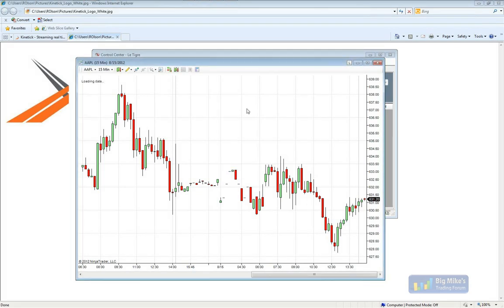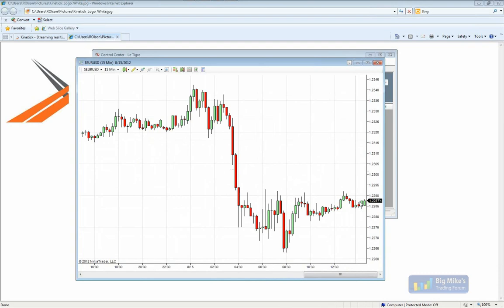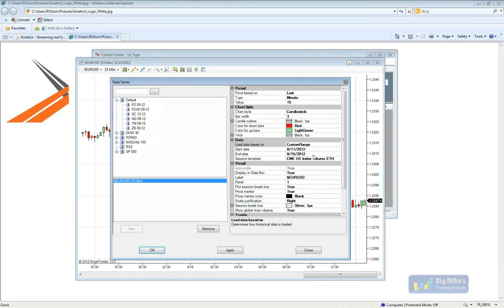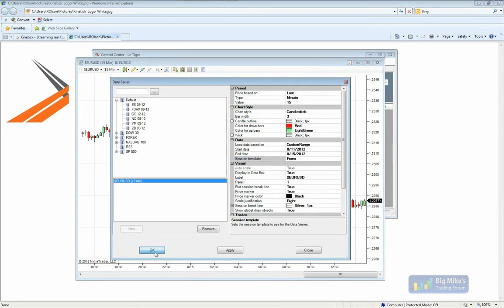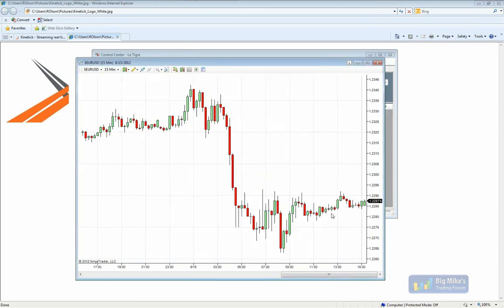And then also this pertains to Forex symbols. We can do Euro USD just to see where that's at. The Forex market's an interesting market because it's actually open 24 hours a day, only closes on Friday. And so we can see all of these bars, and it's based on my session templates here. If we right-click and do data series, what we want to make sure we do is select Forex as our template. When we change the symbols, we don't actually change the session template, and so you can see the Forex break line here at 3 o'clock local time, 5 o'clock Eastern, and then each day generates 24 hours worth of Forex trading, and then also with Apple, and then you have those market metrics here as well.